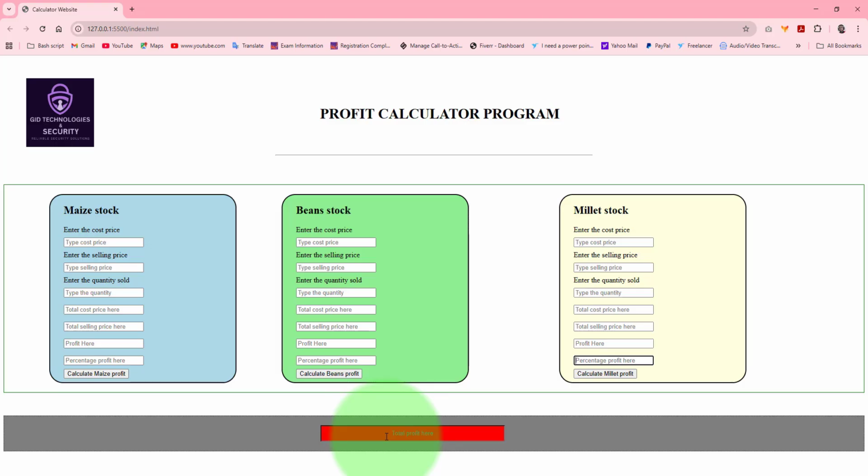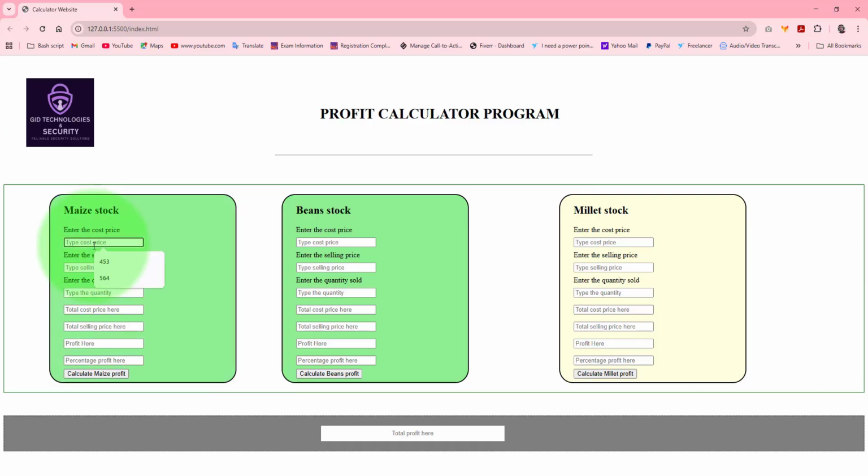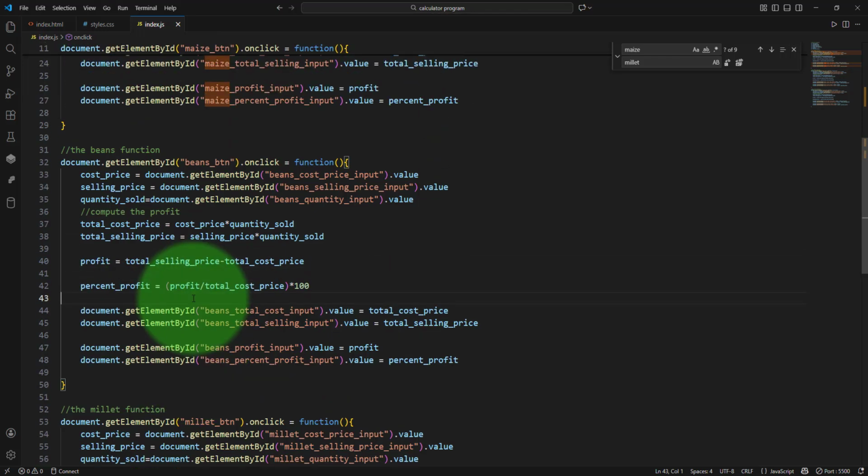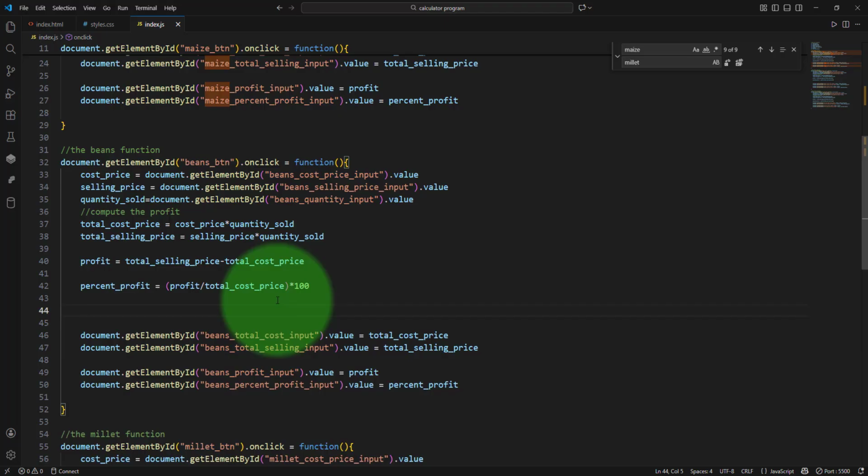Or take-away assignment. Now what if somebody leaves these ones empty and just clicks, tries to compute the profit? Let us show an error message in case these ones are empty. So we shall come back here to JavaScript, and before the calculations take place, actually before the values are displayed, let us do some validation here.